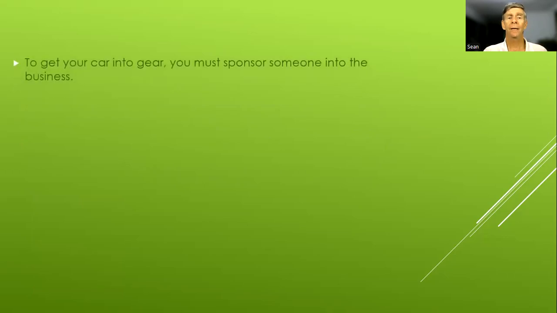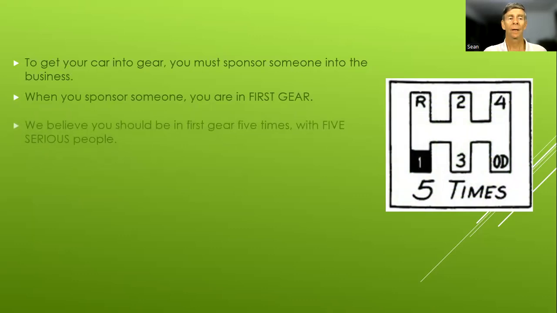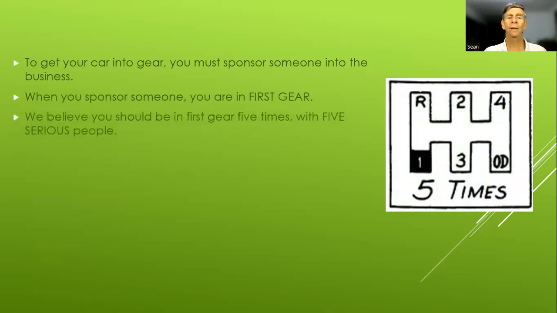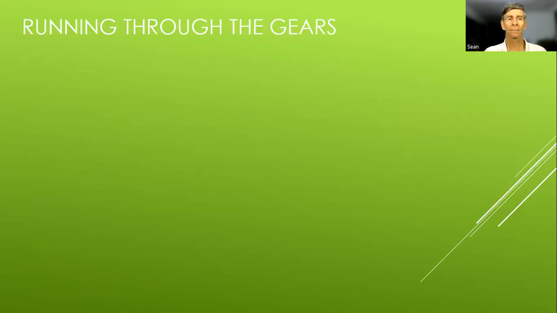To get your car into gear, you must sponsor someone into the business. When you sponsor someone, you are in first gear. We believe you should be in first gear 5 times with 5 serious people. In one of the other presentations, we show you how to determine which of your people are serious.